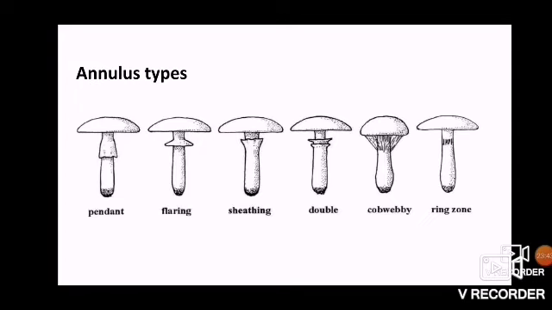Cobwebby, I'm not going to say cobwebby, I'm going to say it's a cortina. A cortina is where you had these kind of web-like, wispy threads connecting the stipe to the cap margin, and they were protecting the gills as a result. And then when those rip apart, you get what is basically a ring zone, which you can see to the right of that. And the ring zone, instead of just being a ring zone, will have fragments of this web-like wispy threads hanging down. And then the ring zone is where you don't actually have an annulus, so to say, other than it is a color difference or a slight texture difference that we're talking about.